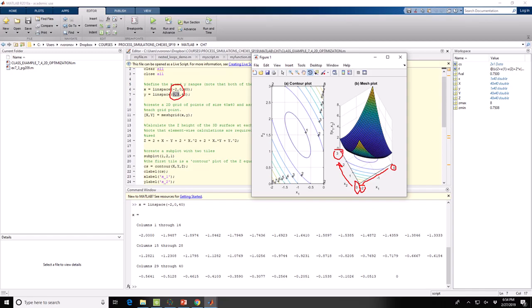So it will generate these numbers, but what I actually need is a grid of numbers. So for example, here we see a grid, right? So grid means that there's a bunch of points like this. Because I want to evaluate this function at every one of these xy points.